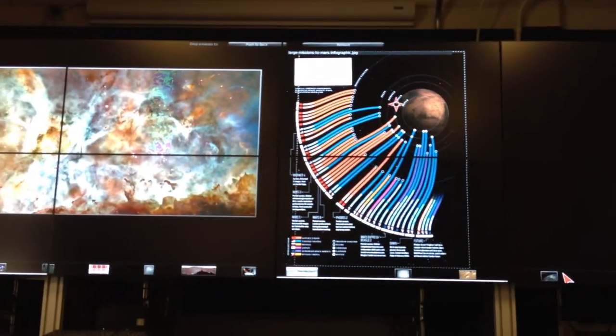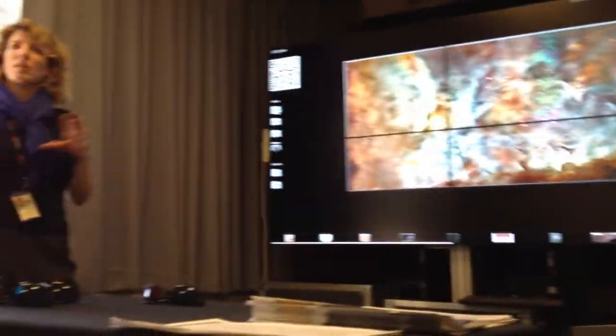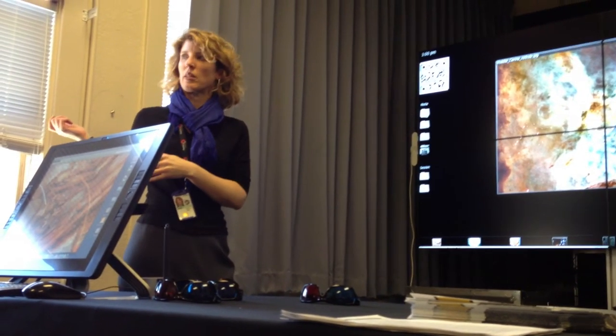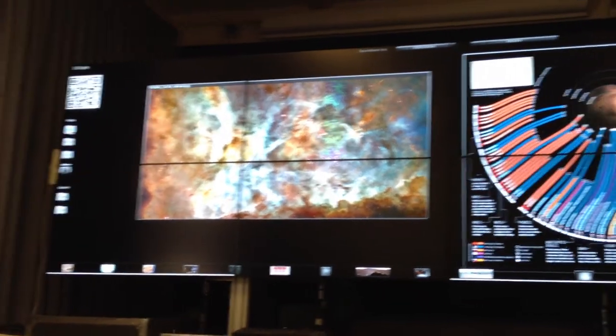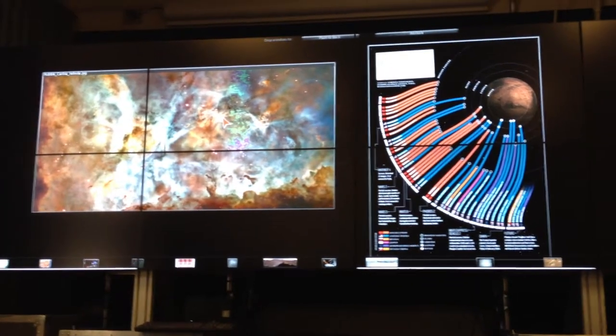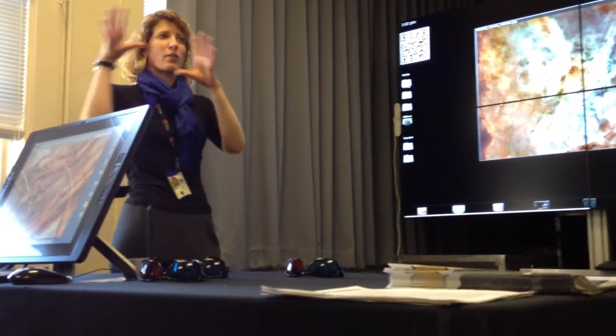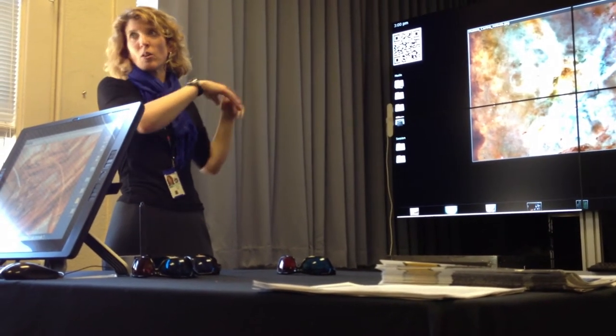And then the other thing is that you can mirror, if you have another wall in another location, you can mirror the two walls. So when we connect down to UCSD, who is one of our partners down there, and there's a little handout on the Cal IT2, which is the lab at UCSD that we collaborate with, we can connect the walls and mirror what we have. So you can have a team there working on something and see exactly what they're seeing on the wall.